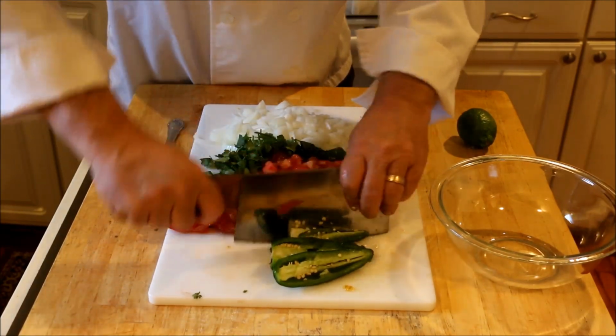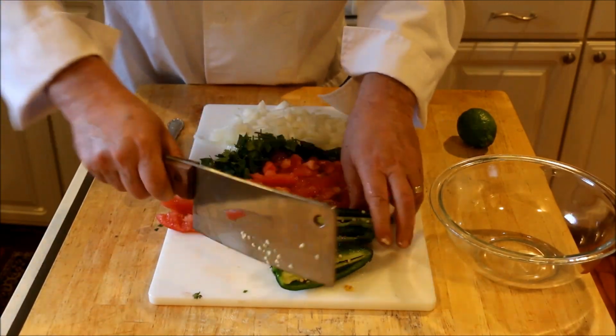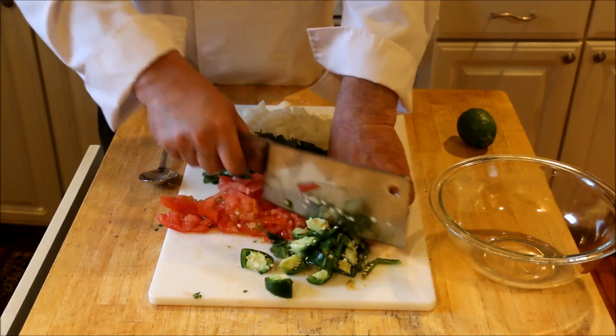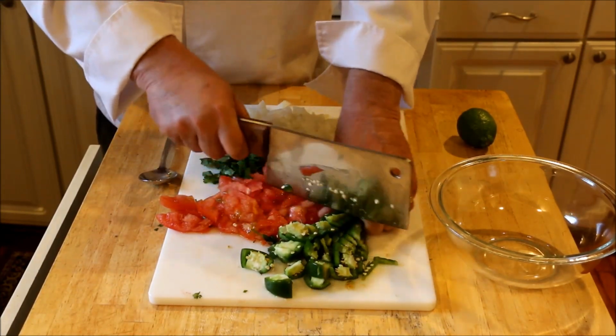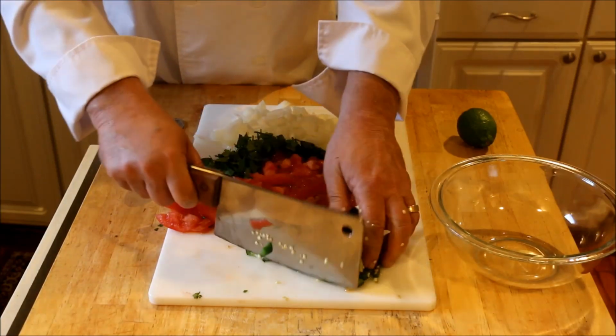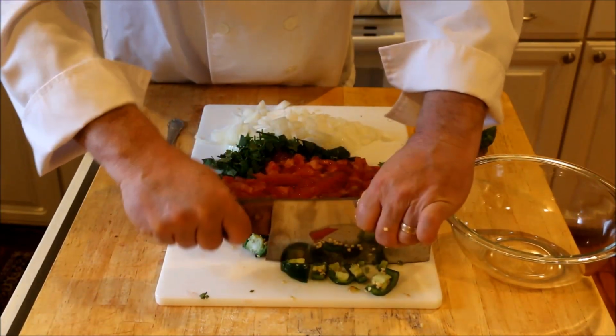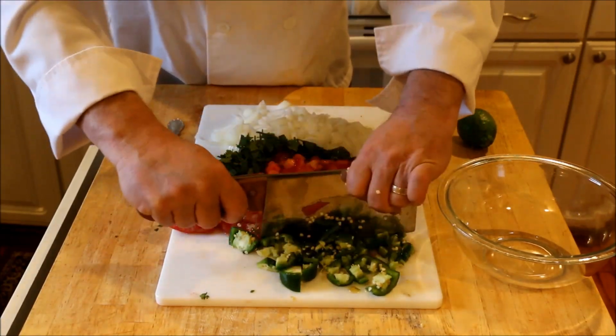I like my stuff spicy, man. A lot of people think Mexican food's spicy. I don't think it's all that spicy, but, you know, a couple nice jalapenos. Maybe I'll get a bravo in there. This will be a spicy batch of pico de gallo. I don't know yet. We'll find out when we taste this thing.